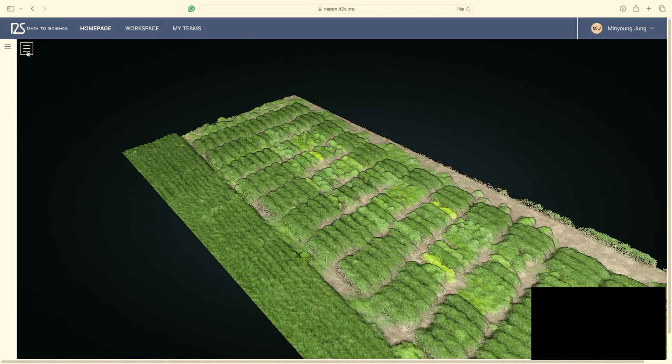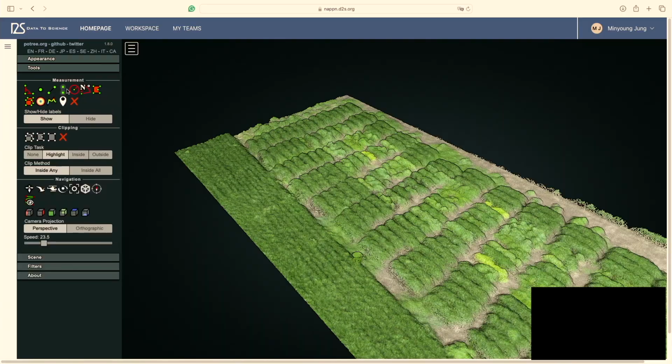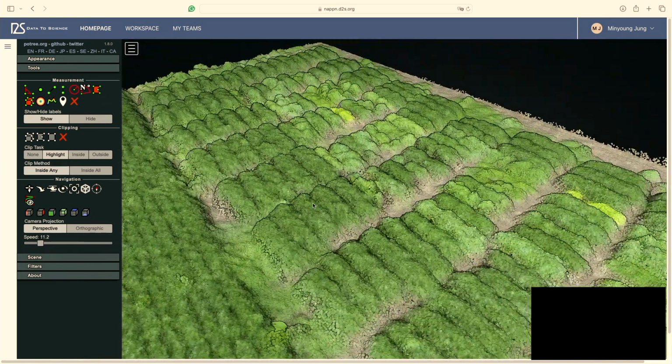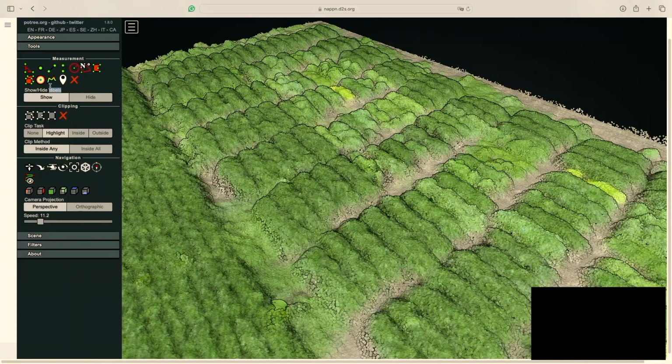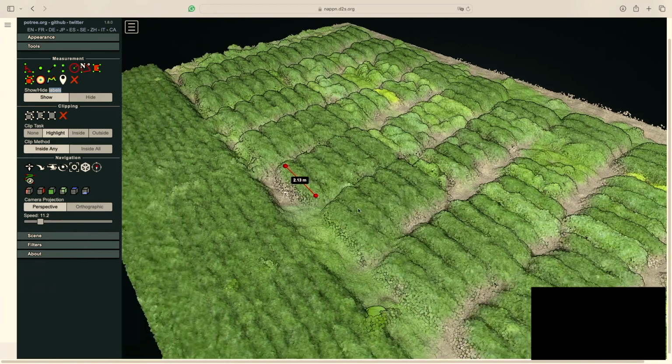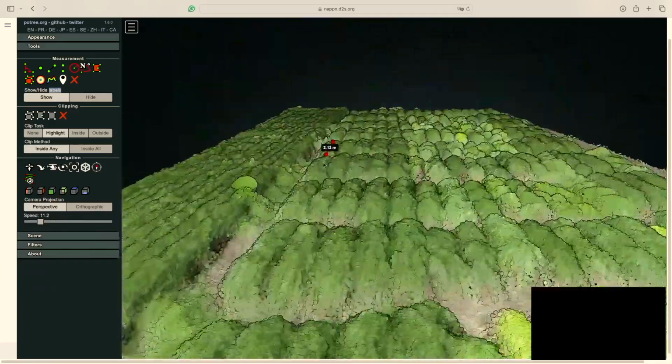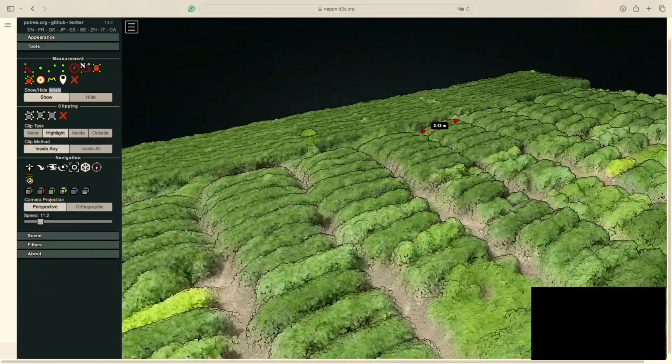You can find more functions for the point cloud here. Click here and you can see the tools. You can zoom in and zoom out, measure the plot, and measure the distance between two points, as I did. Right-click and pan gives 3D rotation. So this is a 3D view, not 2D. You can rotate and see all the points in the point cloud data set.